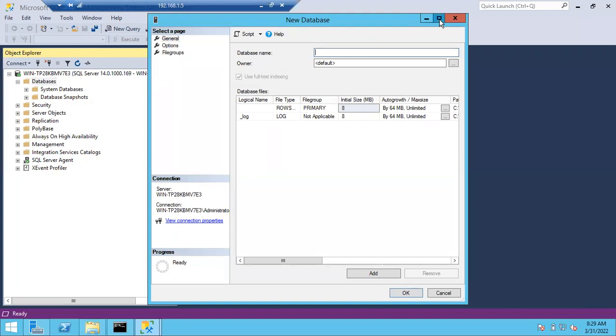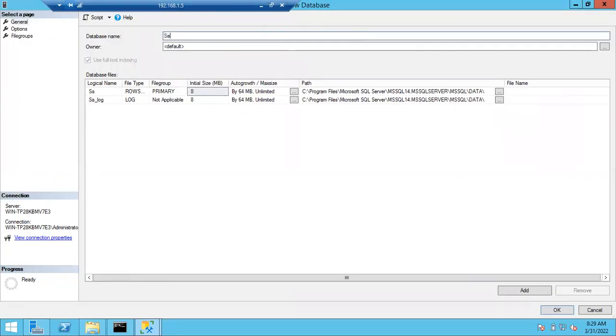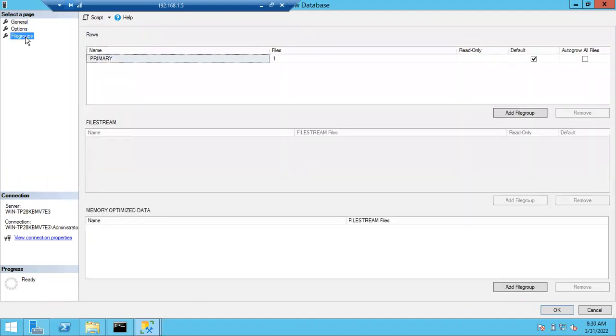Now you will come to know all the options while creating the database. Sales. This is your MDF file, this is your log file. The MDF file will be created in the primary file group. By default, one file group is created, and that default file group is called the primary file group. I want to add a file group, sir. Click on add file group. Give the name as file group 1.